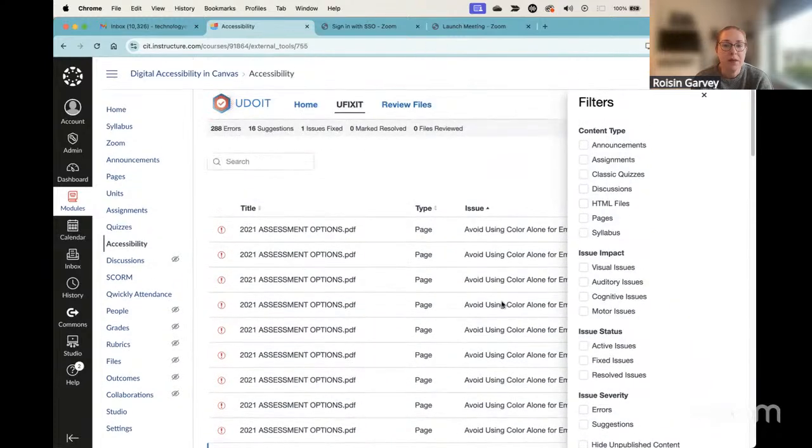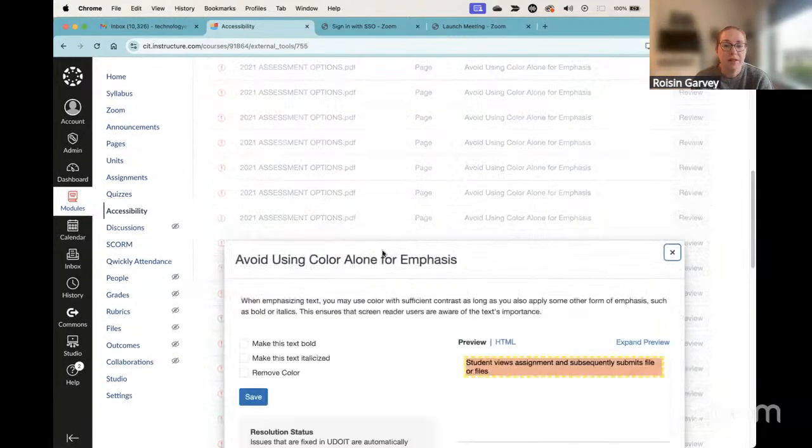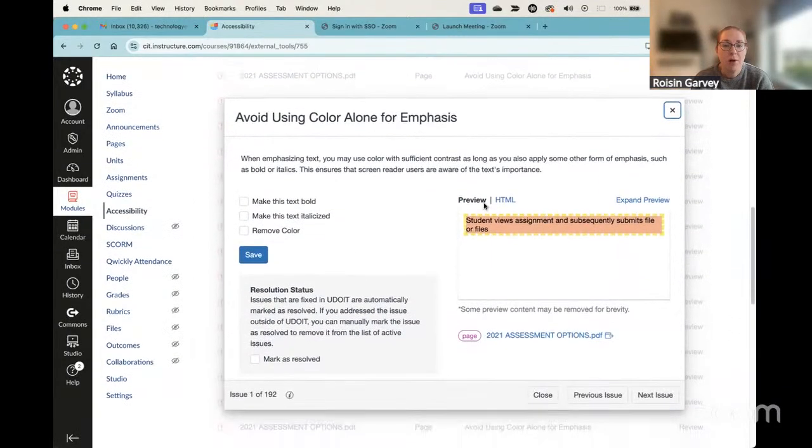If I click on this item here, it'll show the error issue, explain it a small bit, and it'll also let you fix some of the issues within the interface itself. Here is one of the issues that we went through, which is avoid using color alone for emphasis.